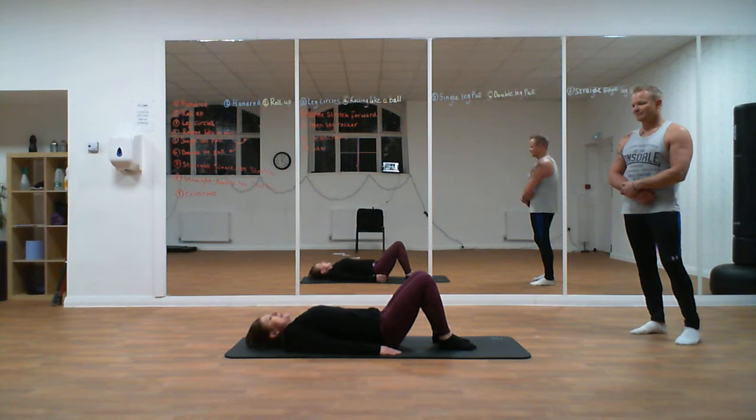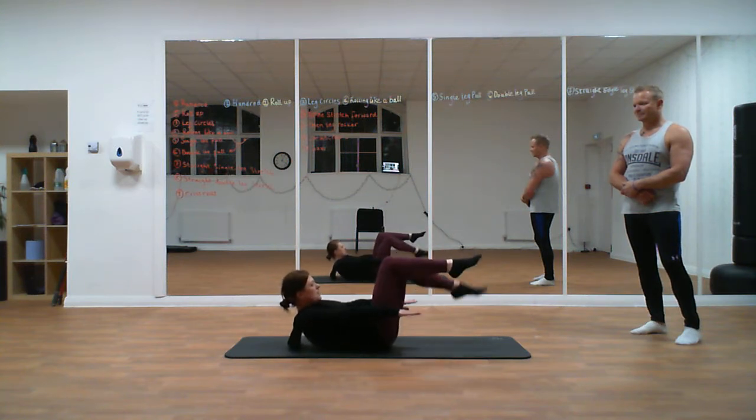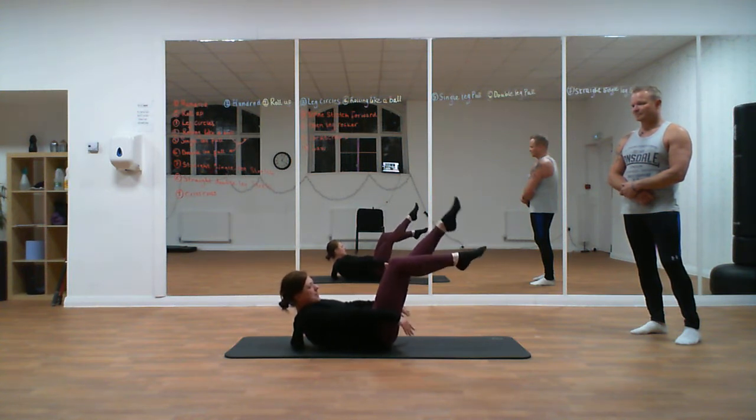Okay? And the last position, flat back again, looking to the ceiling, breathing in, head and shoulders up. Be careful your shoulders aren't hunched up, pulling them down, pushing forwards, right leg up, left leg up. Big full extension, taking it from here. So your feet are not touching together, slightly apart, pulling on from here. 1, 2, 3, 4, 5, change. And so on. Okay, coming down carefully.